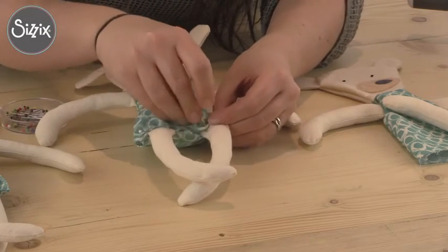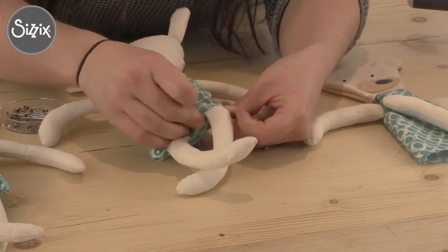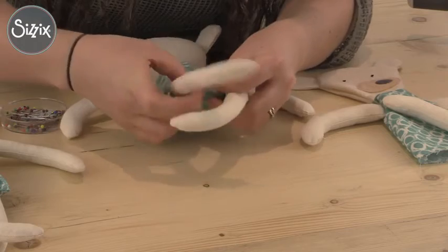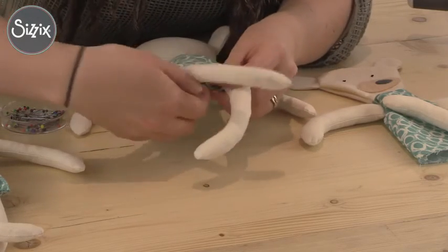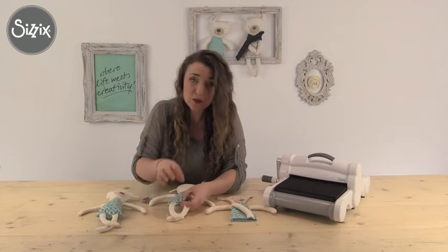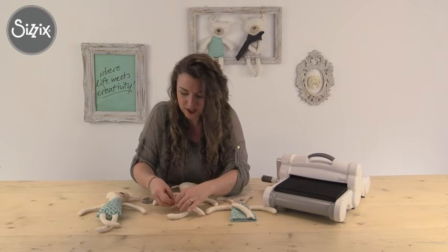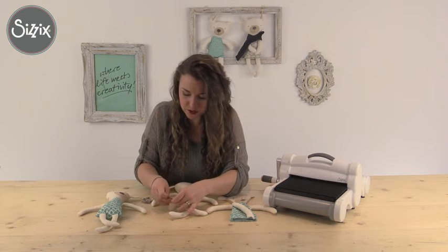Once the legs are in place, I'm just taking care to make sure that the stitching is covered up so you can't see any of that machine stitching where I've attached the legs. I'm going to go back and just make sure I've caught all the edges back along the rest of the bottom, along the rest of the base. And it's better to put more pins in at this stage and make sure you've got it lined up exactly as you want it. And then you know that you're not going to have to come back and tweak it afterwards.